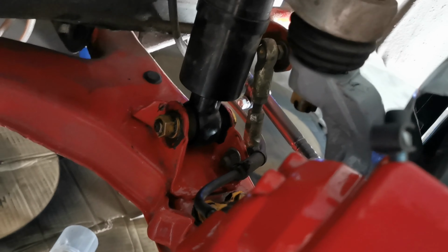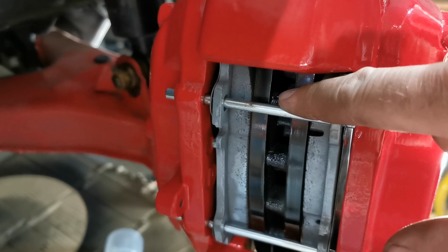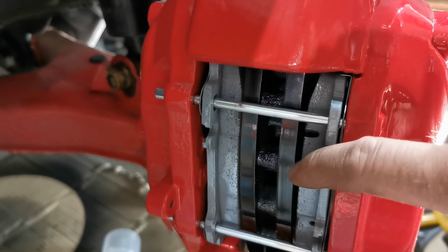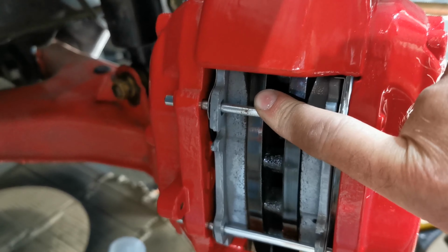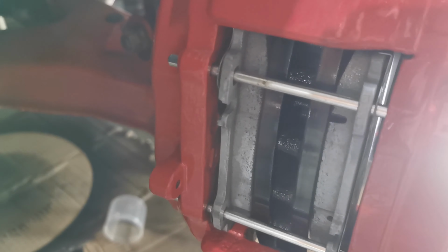But yeah, the hose is tight, and I'm using the incorrect pins temporarily, just so that I can hold the brake pads in place in case I get the feeling and pour some brake fluid in the system, so I don't pop out any brake pistons.